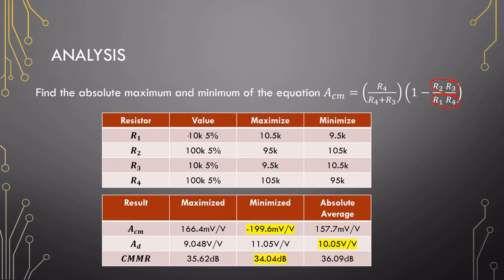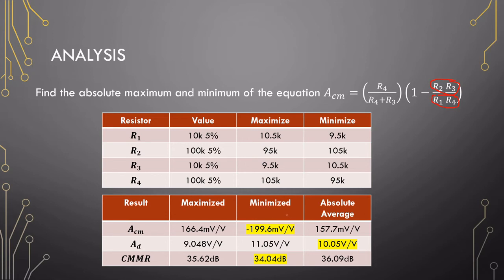So take our 10k values and we add and subtract 5%. So for R1, if you want to maximize first, this goes bigger, R2 goes smaller, R3 goes smaller, and R4 goes bigger. So this minimizes this term, maximizes this R1, and we will find the first maximum.